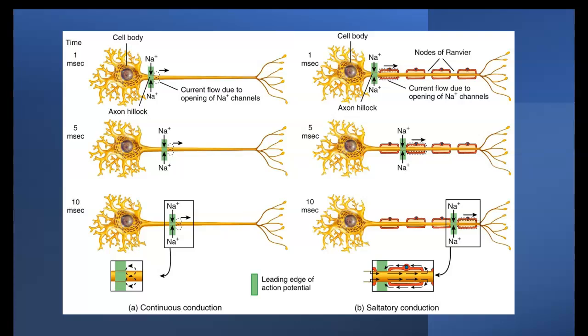Now coming over to the saltatory conduction, or the myelinated axons, and you can see a difference. So you see at the top one at 1 millisecond, you start to see that action potential start at the axon hillock. By 5 milliseconds, it's made its way down a little bit further. And by 10 milliseconds, it's made its way all the way down almost to its axon terminals, where it will attach to a tissue, a gland, or another neuron.